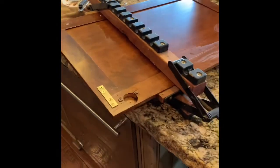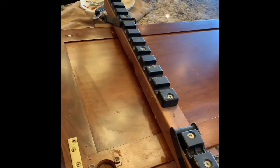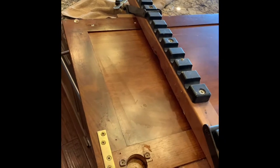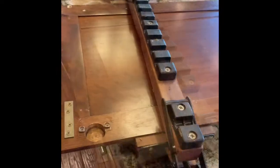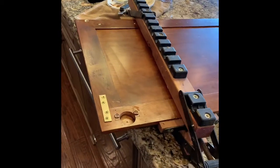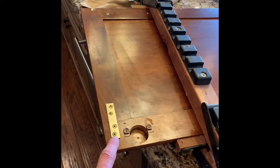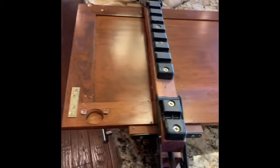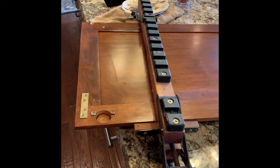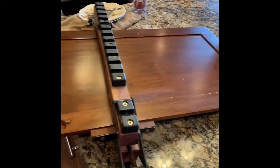So I took the door off and got this clamp, and I glued the entire crack, including the part that was coming apart at the top. Then I put the door in this clamp — this is the top — and I put this narrower bracket on both sides. I did all this yesterday, and now, being almost 24 hours later, I think the glue has dried and I can put it back on. Zach is going to hold this for me while I screw it back on.